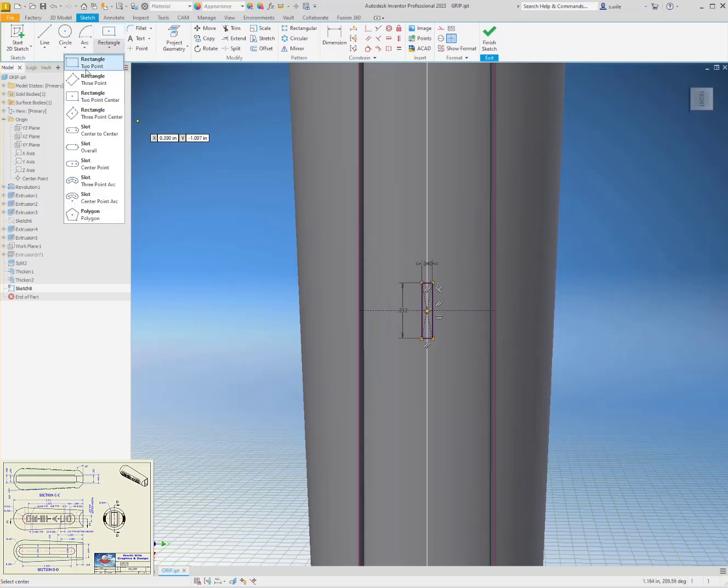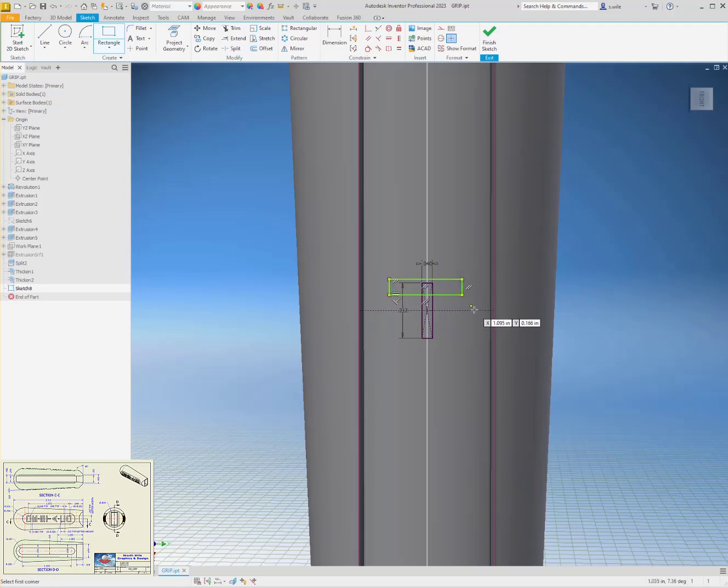And then a rectangle is going to go across the top like so. So this is 0.04, and this is that. And then I need to constrain them together.